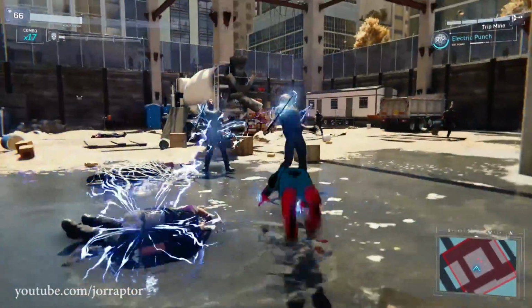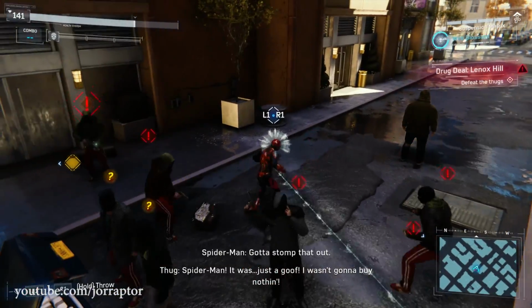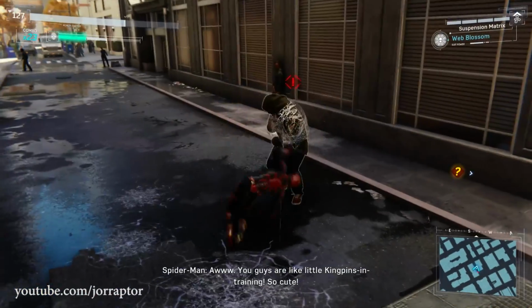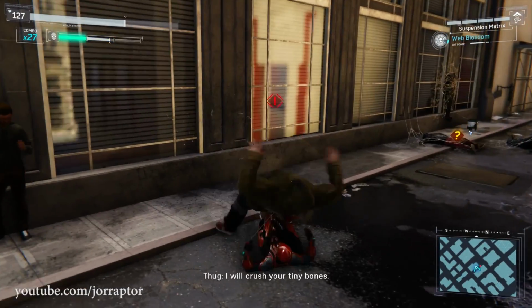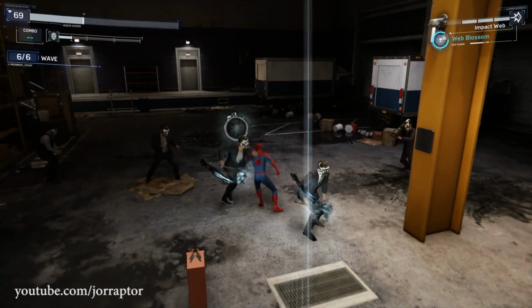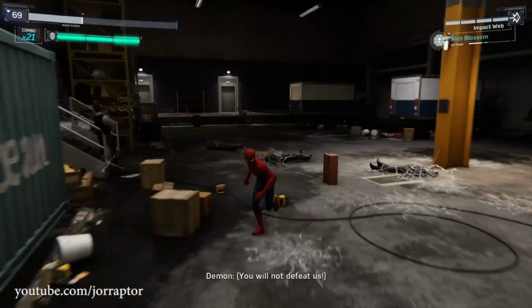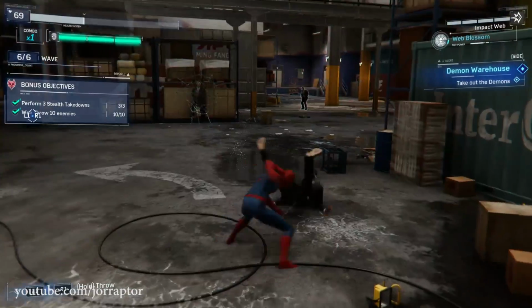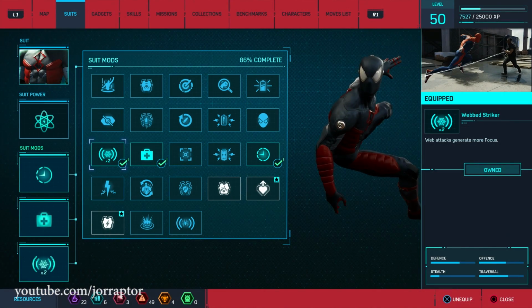One suit power that is now really strong but will very likely be changed in the future is the Web Blossom you of course get from the repaired classic suits. Like I already noted this in a previous video, but James, the community director at Insomniac Games, noted that he wanted to nerf the hell out of this suit power and wanted to ask the developers to do that. And like I said in that video, it's not weird, because in a base and especially a crime, you can defeat all the surrounding enemies with just one suit power activation. You can make this suit power even stronger though with the right suit mod, namely Webbed Striker, that lets web attacks generate more focus.